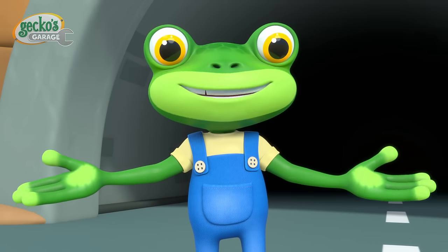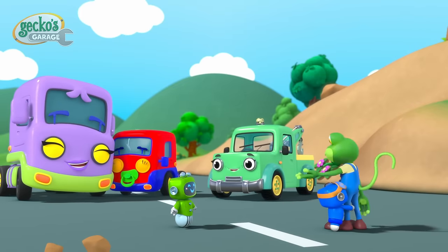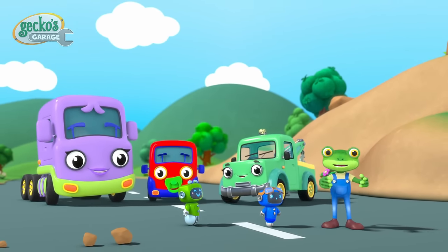You were so strong! Mummy Truck saved the day! I'd better call Eric the excavator to clear away all these rocks!